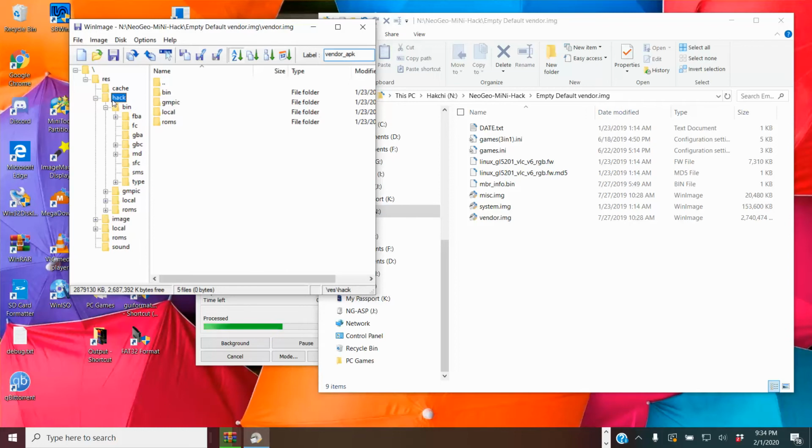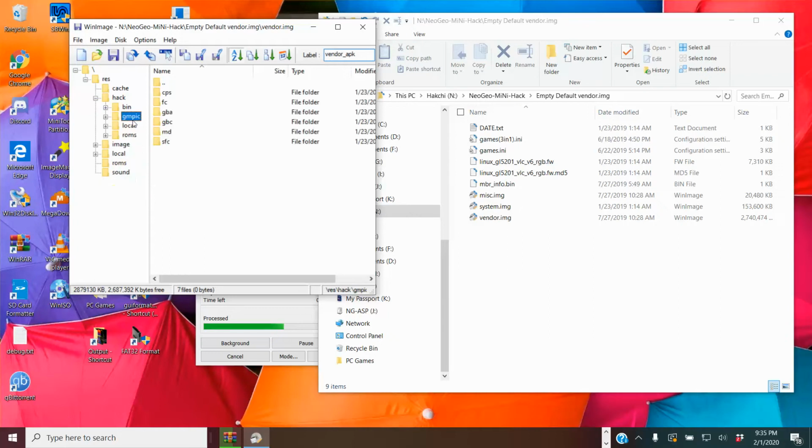Now, if you want to modify, for example, the picture for the hack, you have to go here. You have to name it CPS, and then this is where you put all the images in. And for Nintendo, this is where you put the images in here. This one is just plain empty. I leave it empty, and then that's where I put more stuff in, and then I check the bytes to make sure I don't go over it.